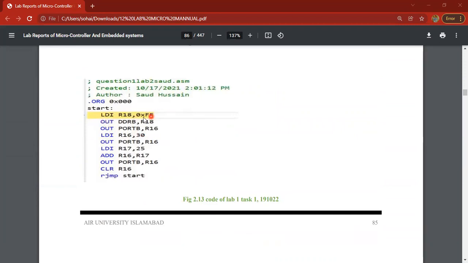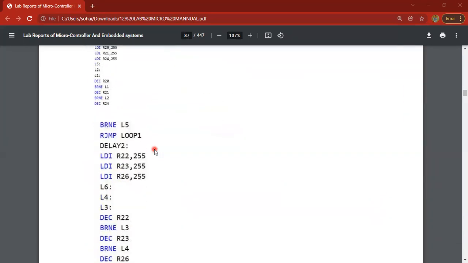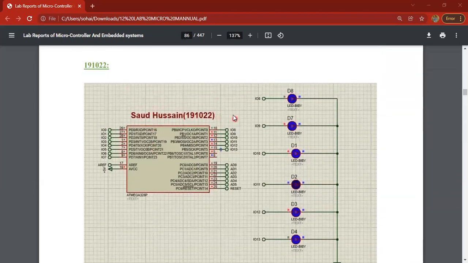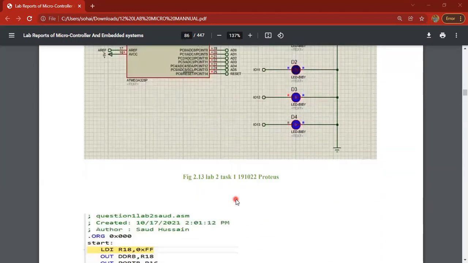Then we have the LDI load command for R18, and output port B is R16. So we store 30 in R16 and 25 in R17, add both R16 and R17, send the output into R16, and then clear R16. So this is the code for adding 30 and 25, and this is the Proteus simulation of task 1.